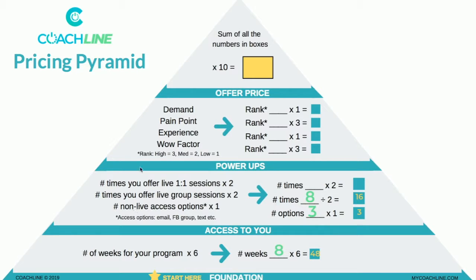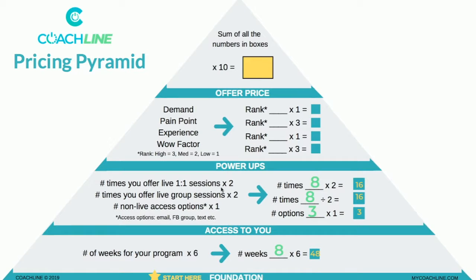And we're going to just keep working our way up. So as you can see, if, say, for example, I actually did 2 group live sessions a week, this number would then be 16, and then we would change that number over there accordingly. But we're going to go back, but as you can see, that would give you a higher number. So we're going to keep that at 8.